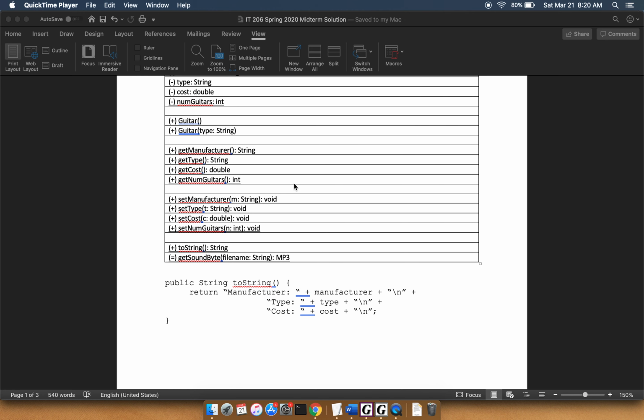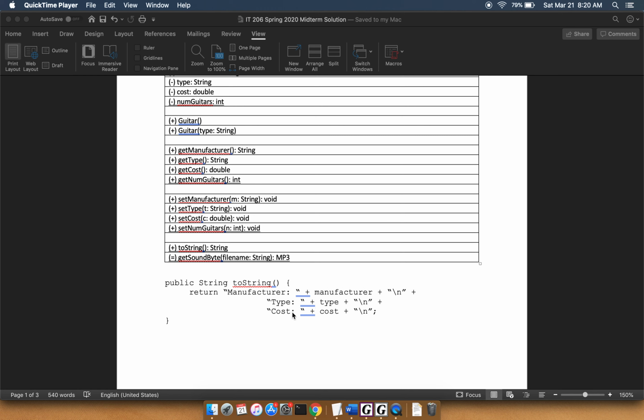And then the toString method, basically, I was looking for, you needed to make it public. It needed to return a string. It should be named toString in exactly this format with no arguments. And then it should return a string. And so the string should have all of the different information about the guitar. In this case, I returned the manufacturer, the type, and the cost. You could have returned the number of guitars if you wanted to do that as well. I wasn't very picky about the formatting, whether you put in labels or anything like that. This was just what you needed to do.